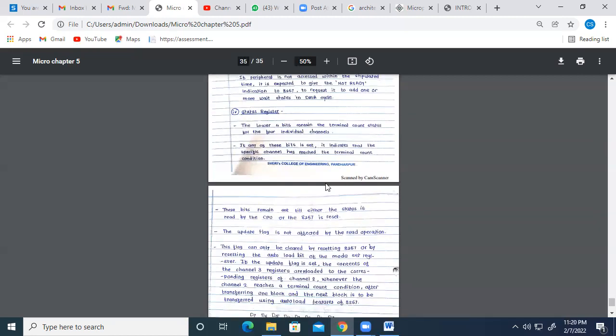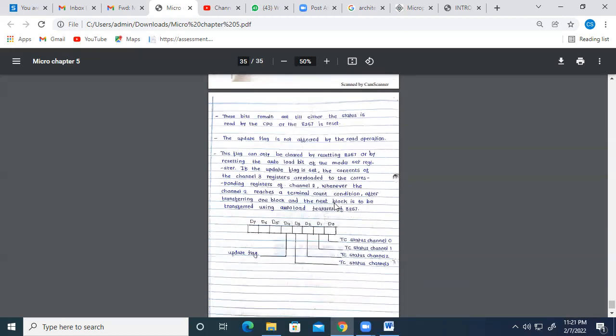So at the last, there is one status register we are using. SR means status register. It is 4 bits and contains the terminal count status for the 4 individual channels. If any of these bits is set, it indicates that the specific channel has reached the terminal count condition. So this is at the end of this operation. That flag is cleared with the reset of 8257, or by resetting the auto load bit in the mode set register.